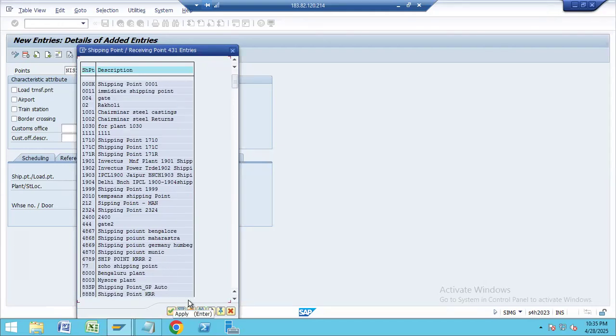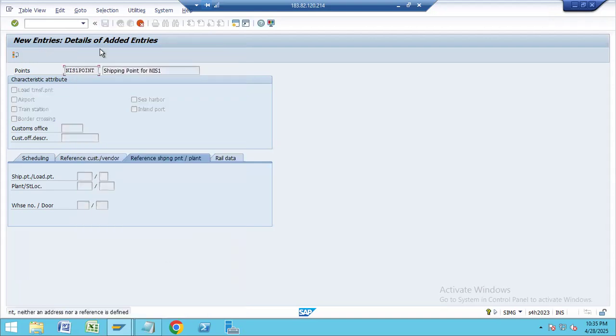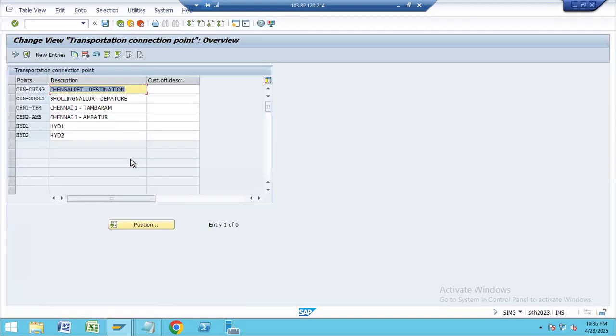Not required, but still why is it asking me? So let me copy this and see.